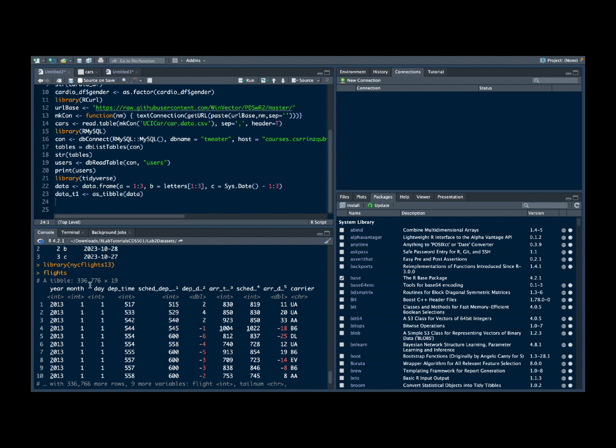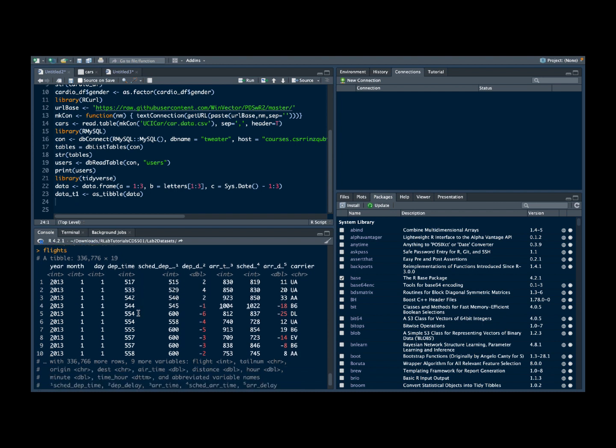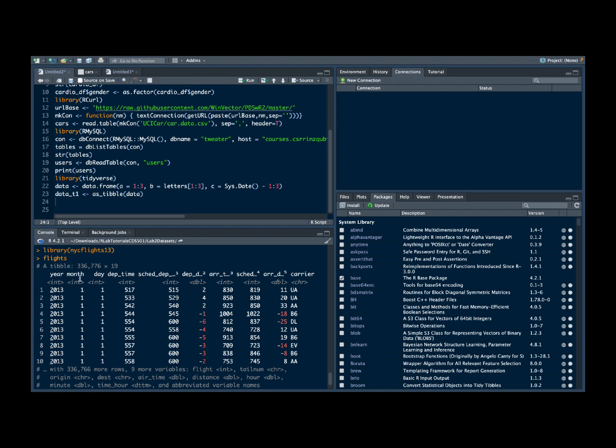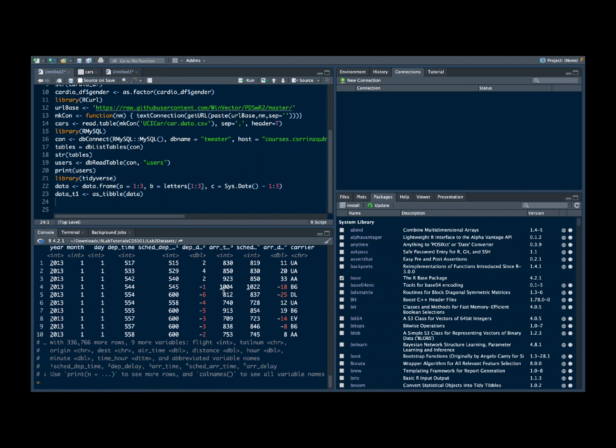So we have 336,776 observations, instances, and it has 19 columns, or 19 features. So this is the data set. And each of the features, you can see the type, integer, just the description that is provided, all right?